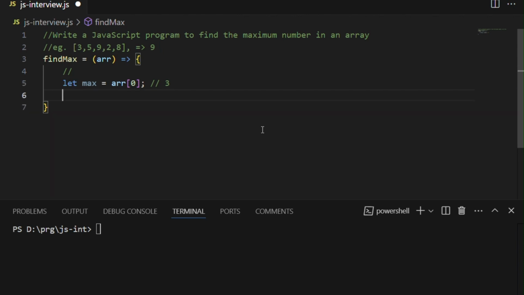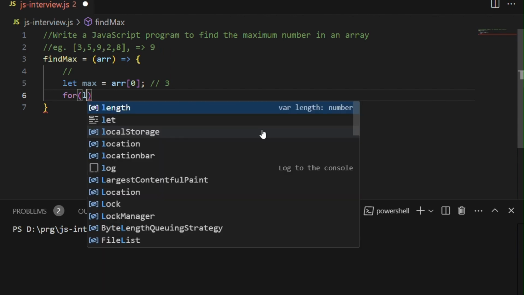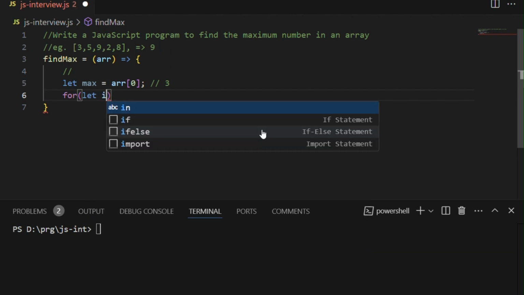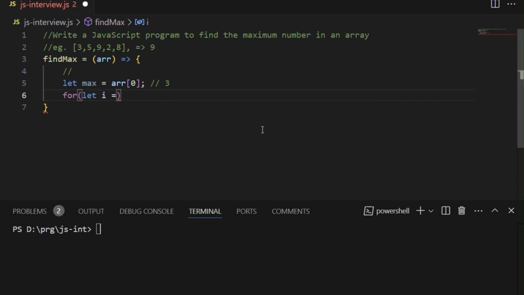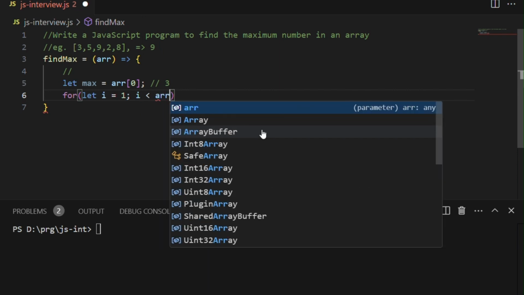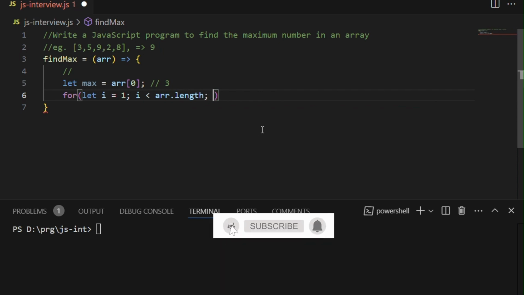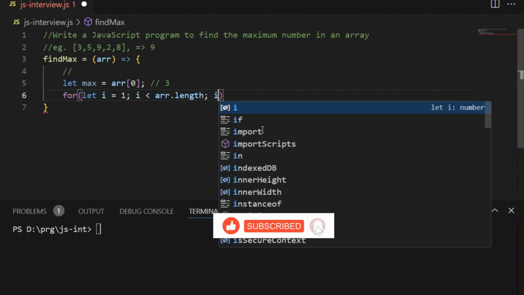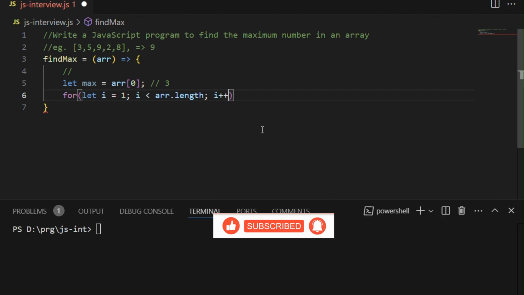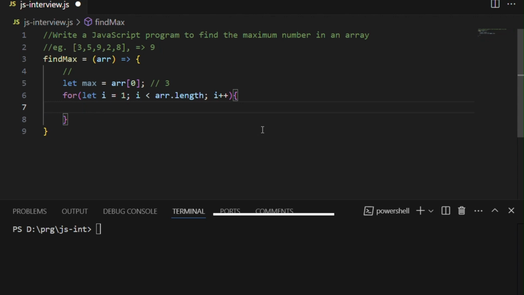So: for (let i = 1; i < array.length; i++).